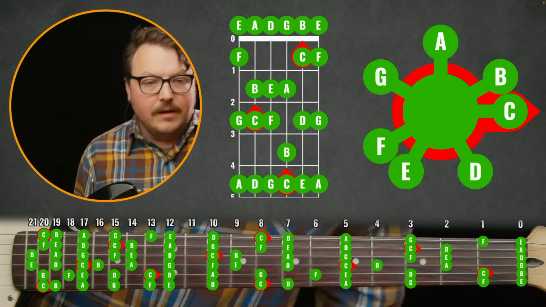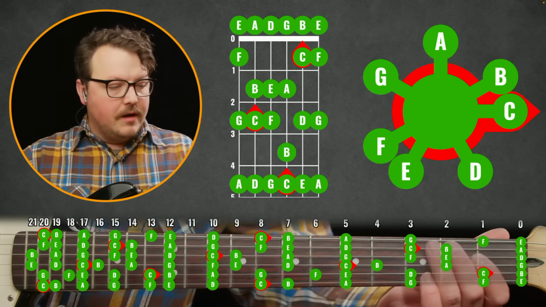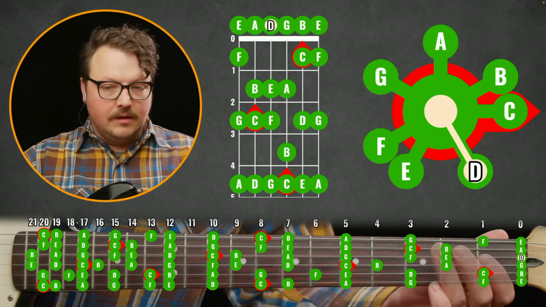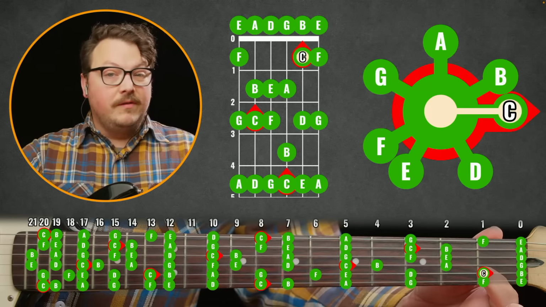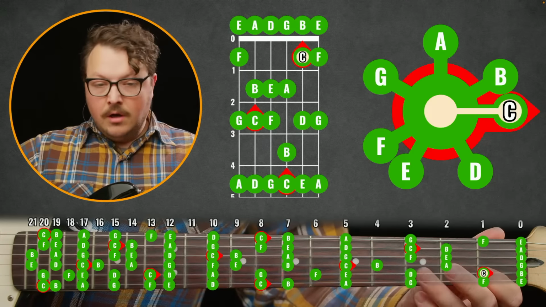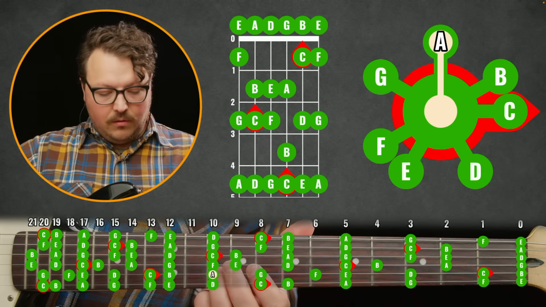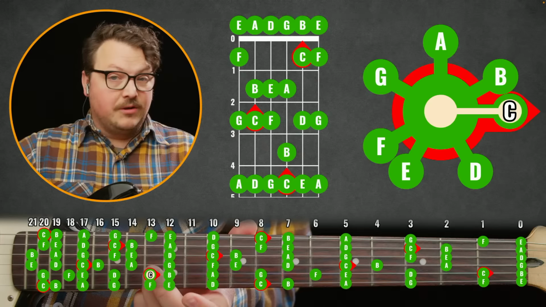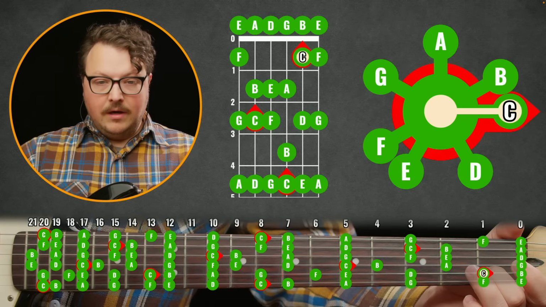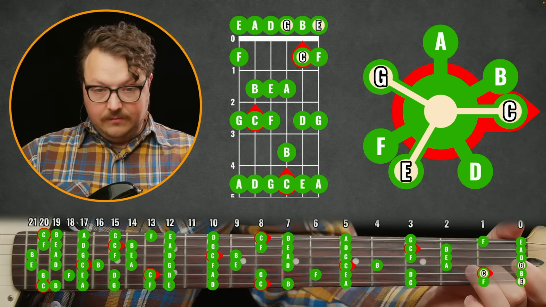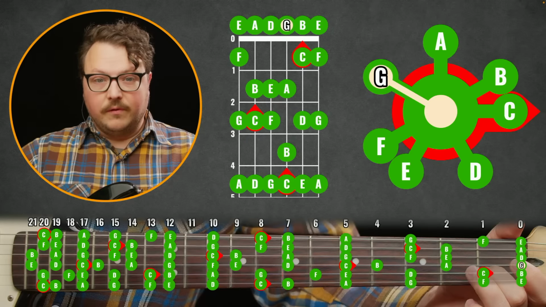So, a C major scale. Let's just start there. We got C, D, E, F, G, A, B, C. And in my previous live stream, we talked about whole, whole, half, whole, whole, whole, half being the major scale formula. We talked about how if you take every other note of the scale, you get the one chord, the first chord in the key.